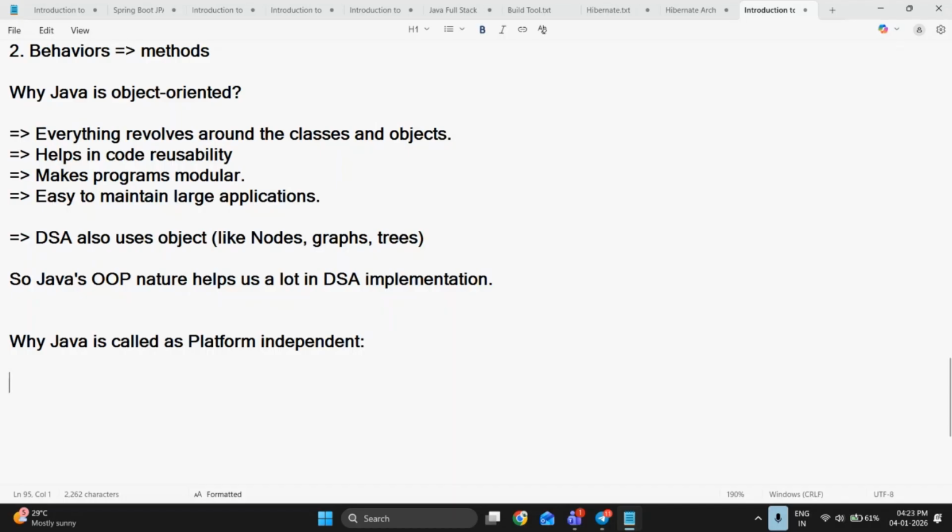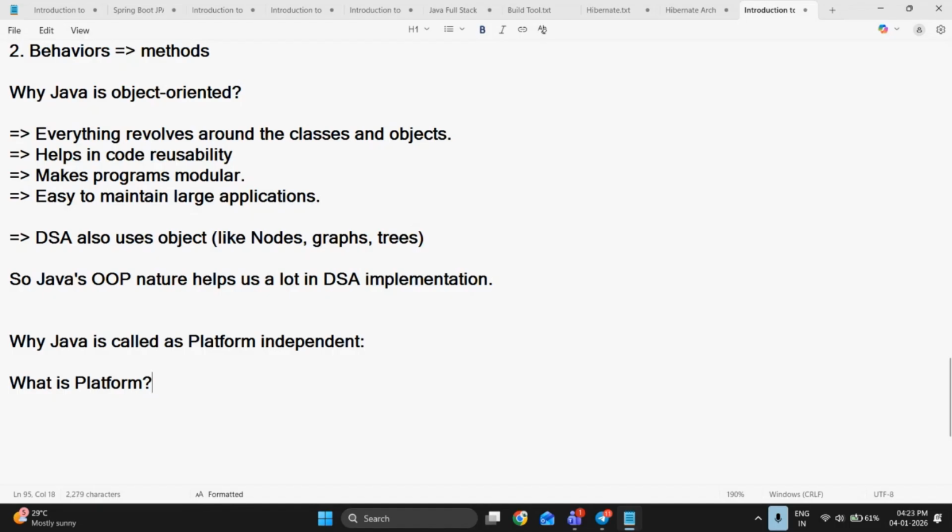So what is meant by platform here? Many students or any person can ask me directly, what is a platform? A platform is nothing but the operating system we are using, Windows or Mac or Linux, or any kind of hardware system.